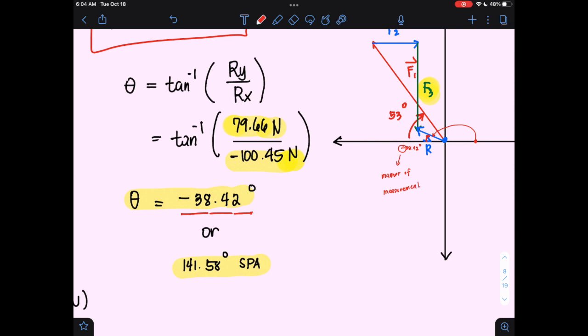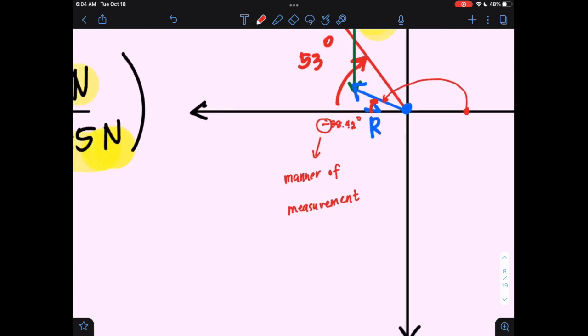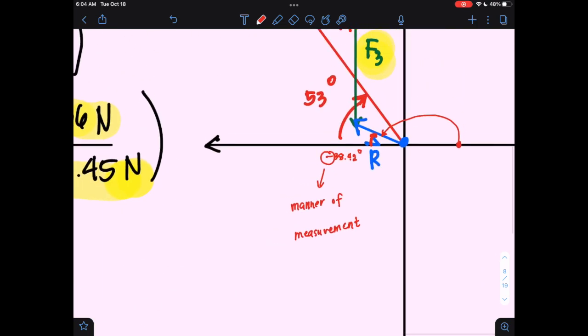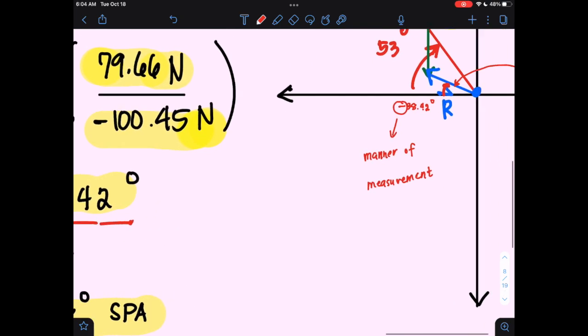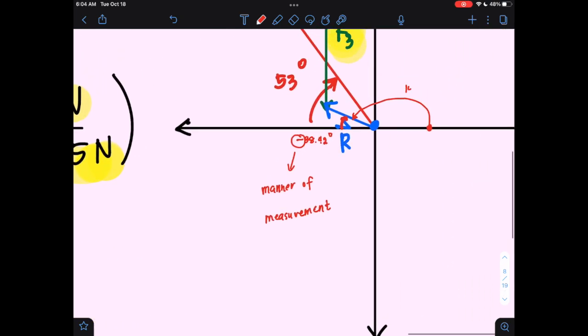So if we are going to express this in standard position, if this angle here, kining gamay nga angle nimo diri is 38.42, then the other angle is equal to 141.58 degrees. So kini gyud siya nga angle, 141.58 degrees. Okay, if you add those two angles together, it will result to 180, which is the angle for a straight line. Kaya straight line na ba na mga form mo, ana ba? Okay, so I'm hoping I'm making sense there.